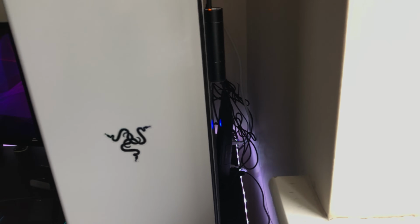So, I'm going to show you guys how I've set mine up. My LED strip starts here in the corner of my desk, goes all the way back behind my PC and router right there, goes all the way around, takes a 90-degree turn there, goes all the way around here and finishes here.